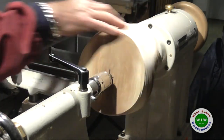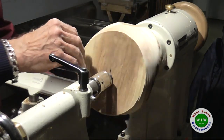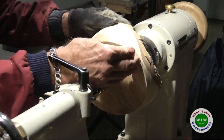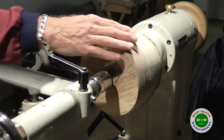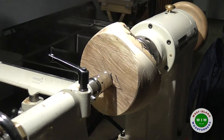Right, let's level the bottom out a bit. So you can see we're starting to get quite an interesting shape here. And we've still got to come in a bit to get that. What's the wood, Nigel? This is a piece of ash that I had lying around.